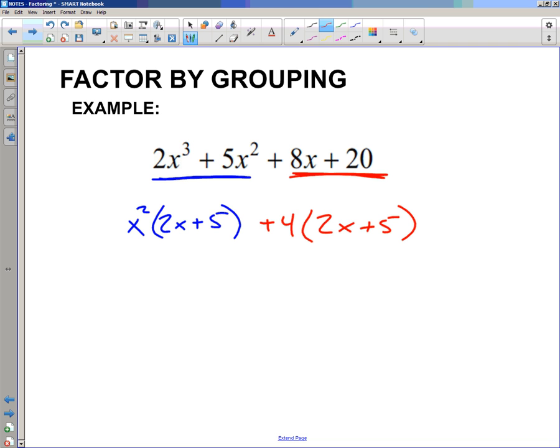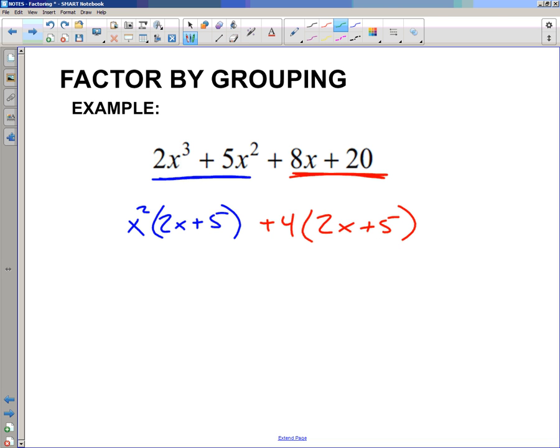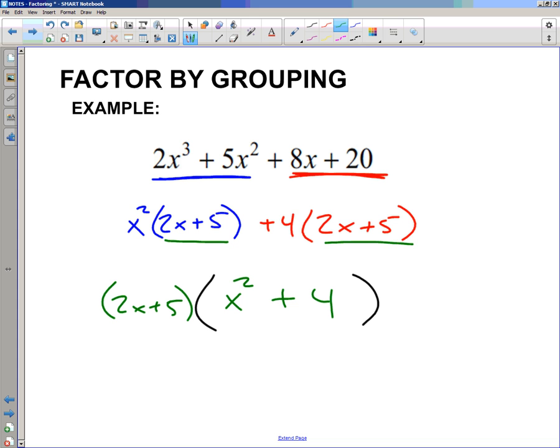Okay, now I'm looking really at 2 terms here. Each of them has a GCF out in front, and then each of them also has this binomial here. And if you notice, the binomial in both of these is exactly the same. So we're going to take this identical binomial, and we're going to factor it out of the whole expression. We're going to be pulling that 2x plus 5 that's common in the whole thing out in front. Now, when I pull that out in front, what's it going to leave behind on the inside? That would be an x squared and a positive 4.